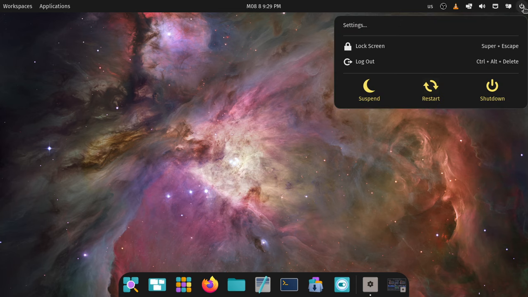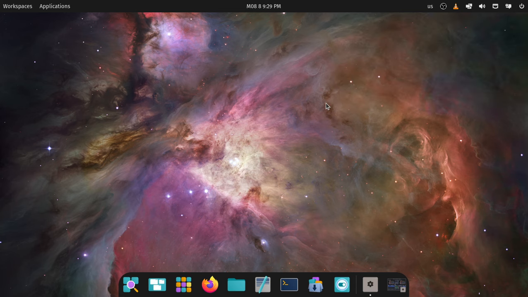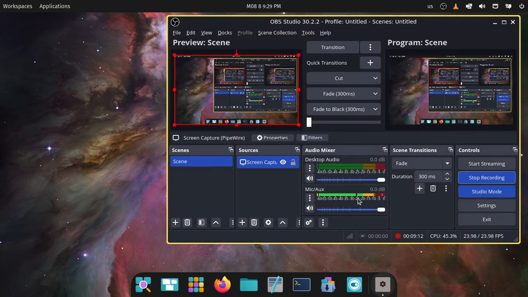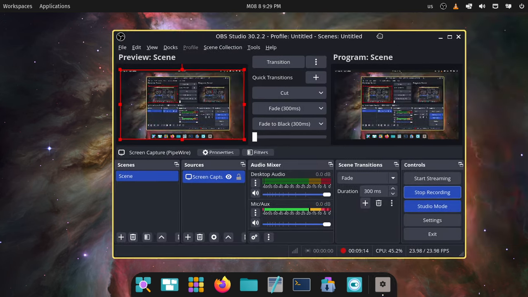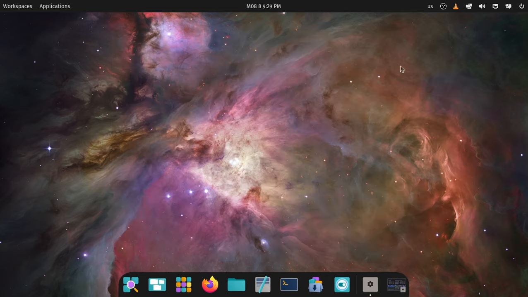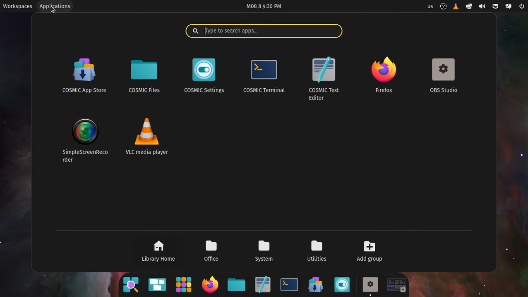And is there anything else? I think at this point, I think I'll leave this the way it is. It's really up to you to decide if this is something that you can live with in the future. But it's nice to see something in development that's from scratch, making it their own. In this case, System 76 out of Denver, Colorado, I do believe.